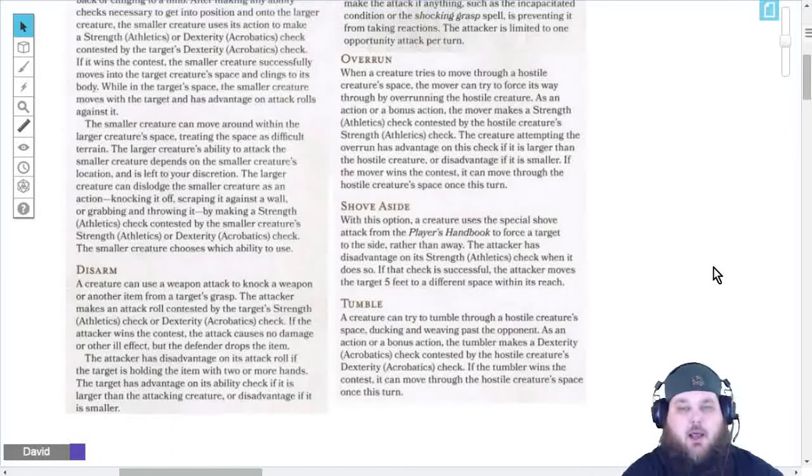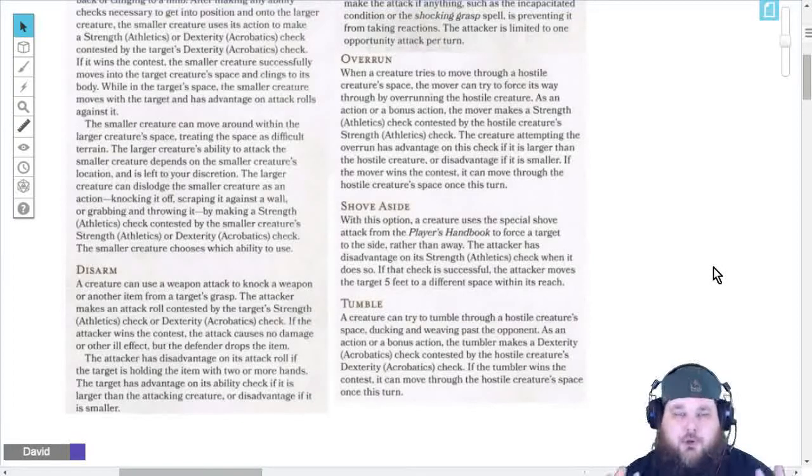Now, when you're shoving aside, you can literally grab the creature and shove it any which way. So we're thinking here, if it's theater of the mind, you would literally shove it to any position that's within reach of you, all right? Reach or adjacent. Now, if you're looking at it on a battle grid, then it would be one square away from where its position currently is. Really nice. So, of course, you're going to have disadvantage on your Strength (Athletics) check when you do this, because there is a contest involved.